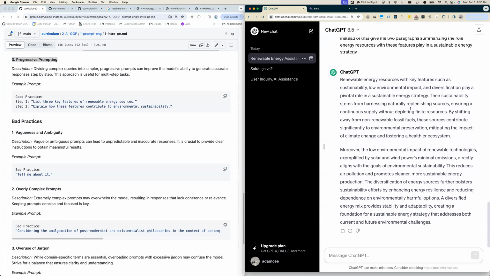Right, so again, if I was using this for something real, I'd want to do more with it, but we can use progressive prompting to help refine code too.